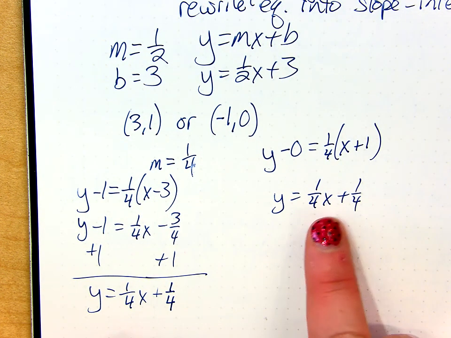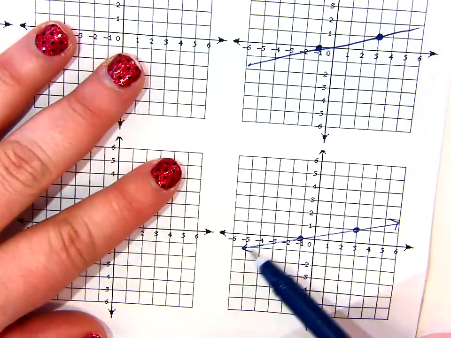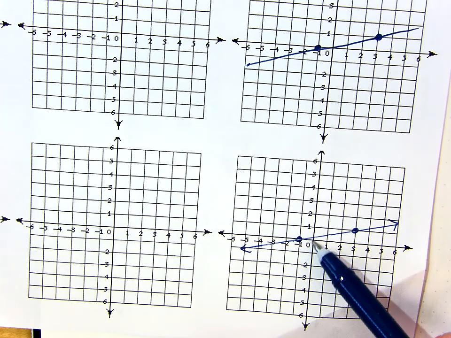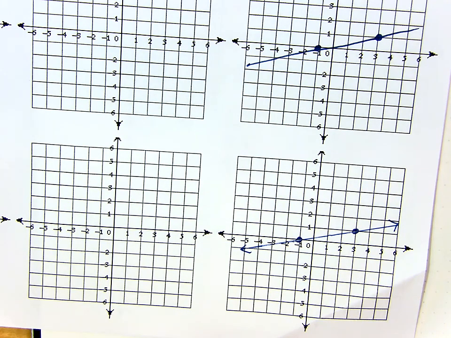So no matter which point you picked, if you did it correctly, you would have ended up with that answer. Which makes sense, because if I look at my graph, yeah, it looks like 1/4 is a totally reasonable spot for that y-intercept. So even though I don't know it just by glancing at it here, once I do the math out, I know exactly where it crosses. It crosses at exactly positive 1/4. Cool.